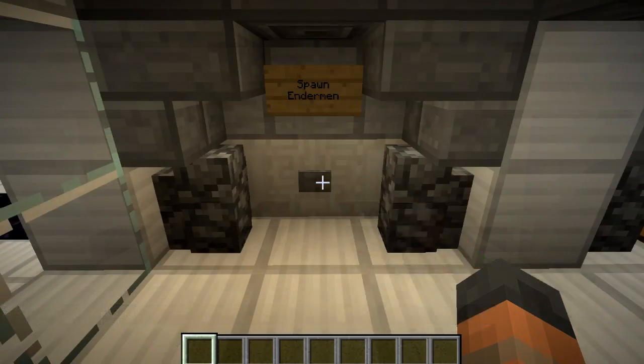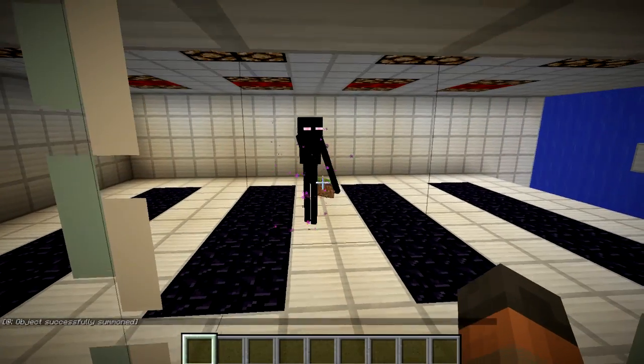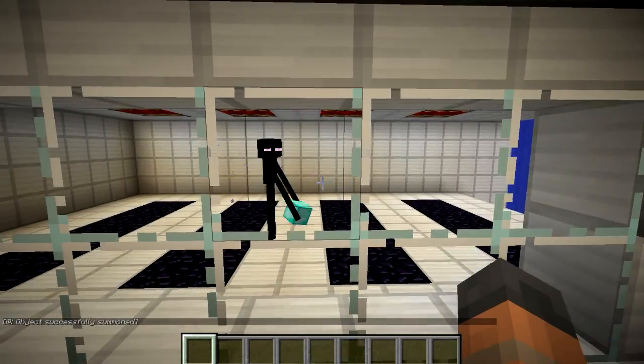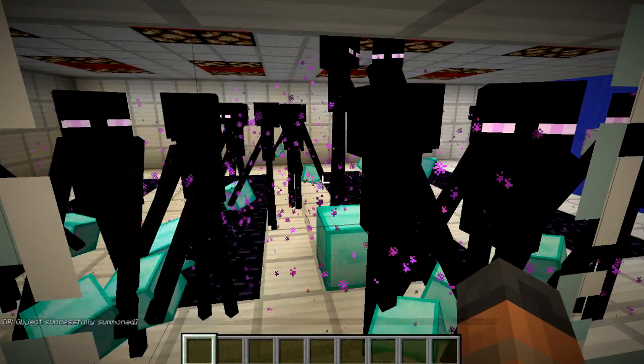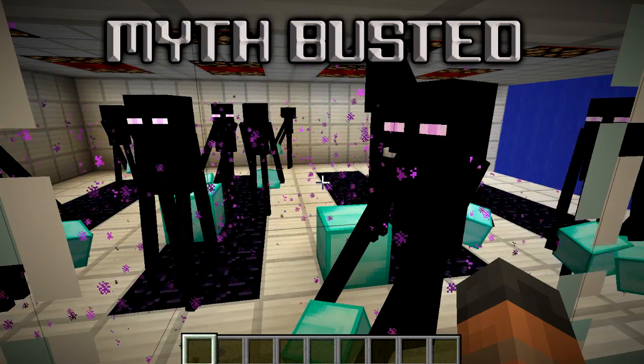Now this relies on Enderman being able to despawn when holding a block, which is one of the myths that has been requested in the comments. So to bust another mini myth while we are at it, it is possible for an Enderman to place any block type down if they are spawned in holding a block they can't pick up.